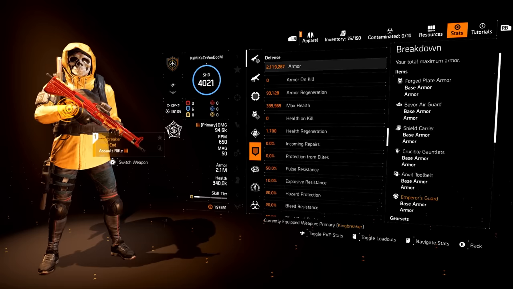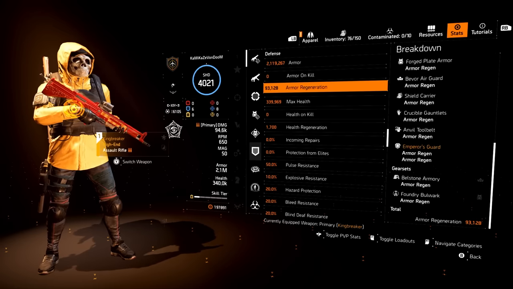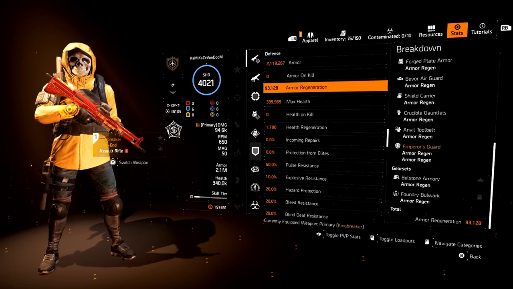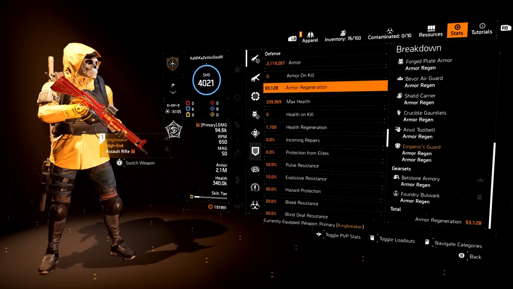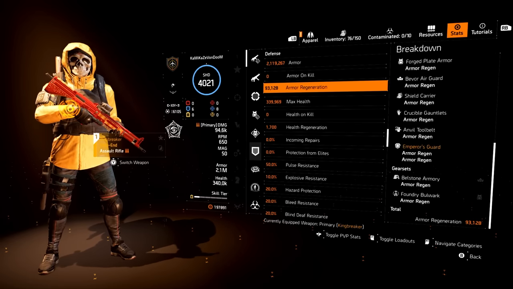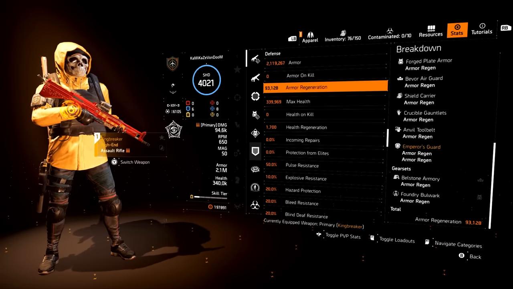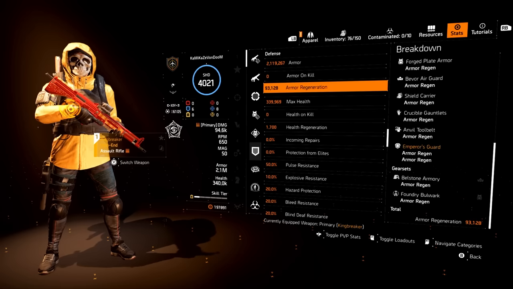Now, the other stat I wanted to go to really quick, right here, boom. 93,128 armor regen per second. So whenever you were seeing me in those battles, I would say, hey, check out the armor. You would see how fast the repair is with this armor regen and the Foundry Bulwark. It's so ridiculous. It puts a smile on my face.